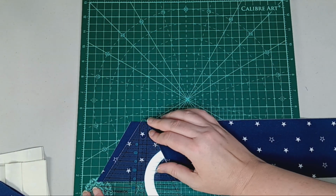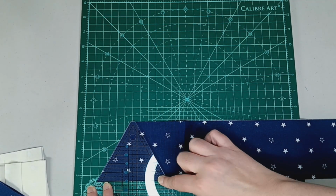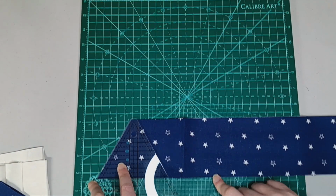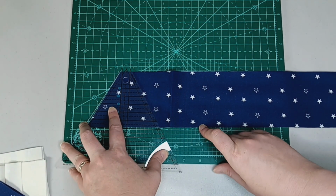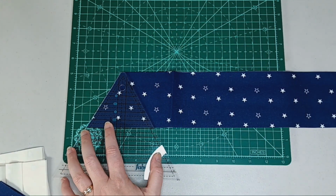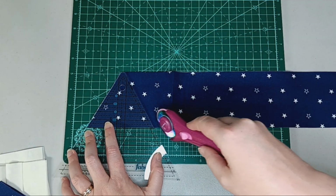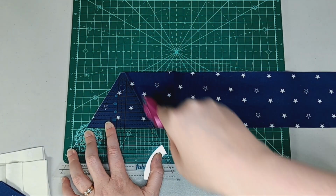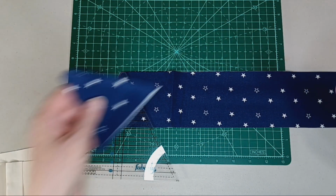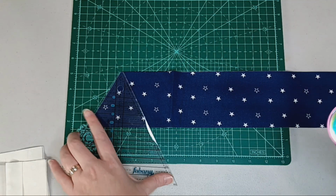So I'm just going to lay this down on my strip so that the line for which size I'm using is along the bottom edge of my strip here. And the first thing I'm going to do is cut off the side here, and then I'm going to cut along the side here, and that's going to give me my 60-degree triangles. I already have what I need, so now I just need to cut my diamonds.